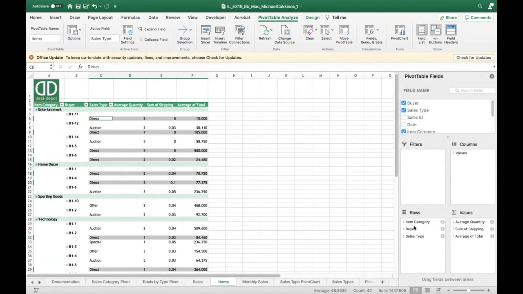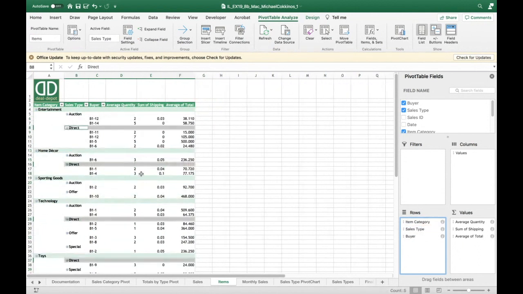Okay, so you can see on this one, we've got the stacking going on here, right? So in rows, you'll notice we have the category, the buyer, and the sales type. So look, category, that's the hierarchy, right? That's the header. And then we have the buyer in the second level, and then the sales type, how they bought something there. And remember, you could change this. I may want to see the sales type first. Okay, so you can just drag these. It's not going as easy, but watch what happens there. See, now the sales type went second, and we have the category, the sales type, and the buyers at the bottom. Anyway, let's undo that.